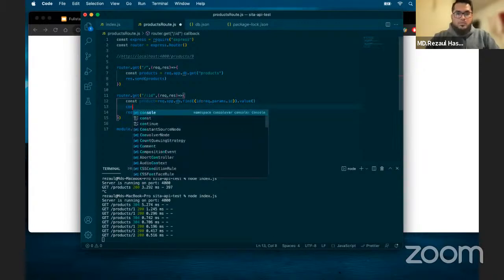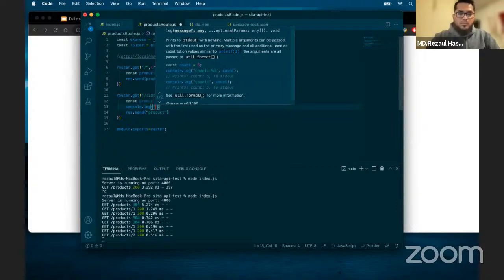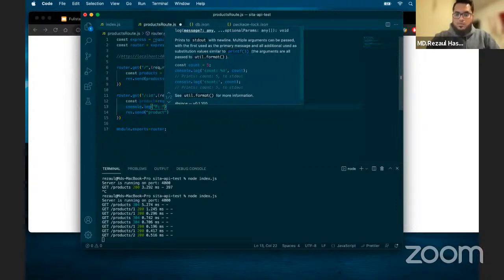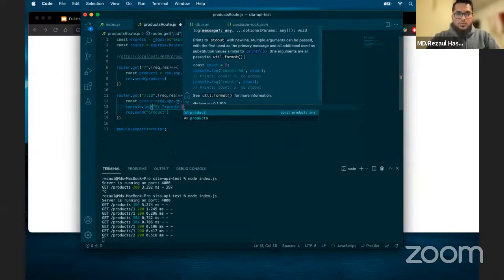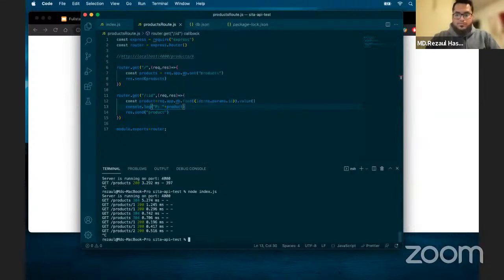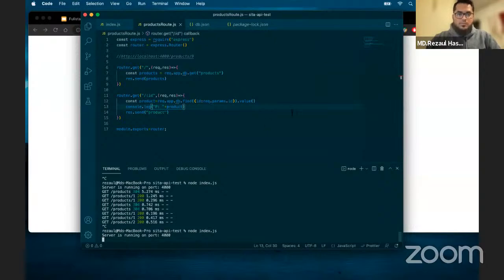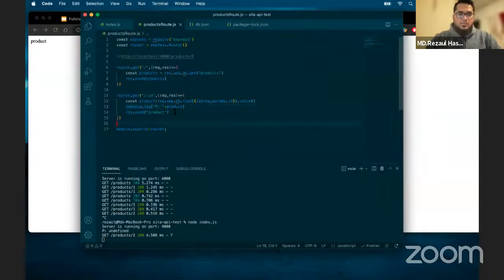So let's see console.log, then product p, and then plus product. Okay, save it. See, then we have this one, and let me send a request product. Perfect. So what is our, see, p is undefined, so we are not able to see the data from here.